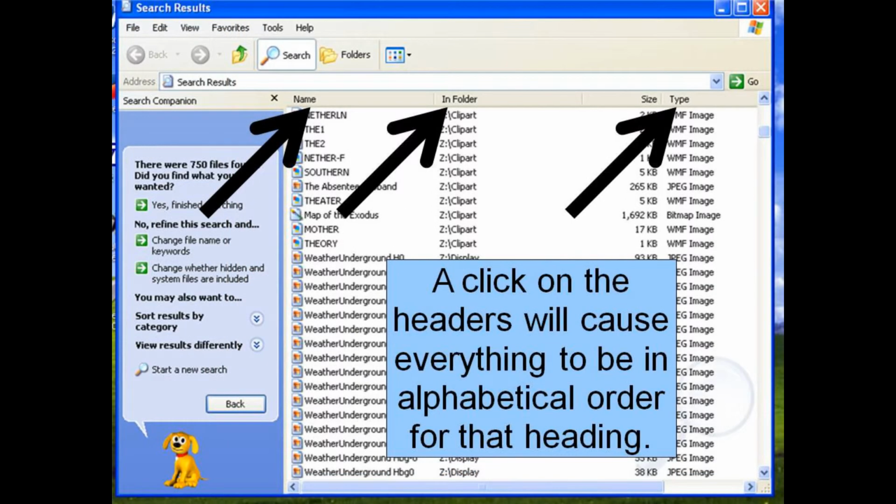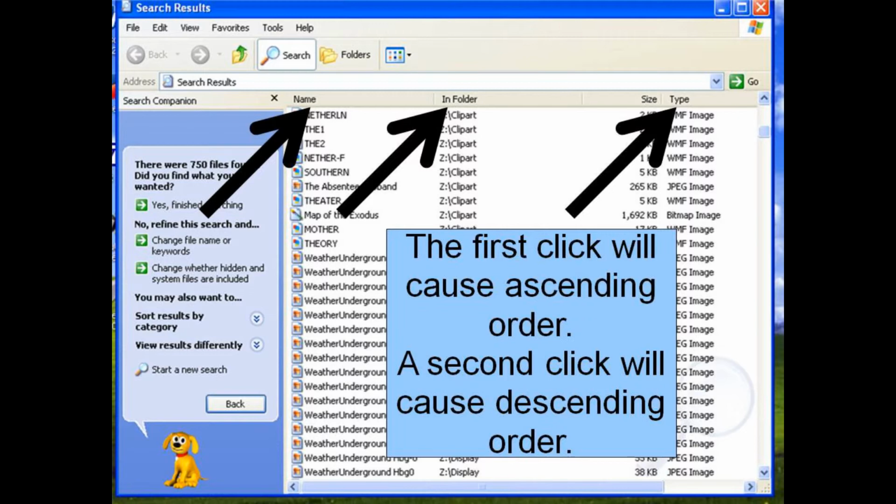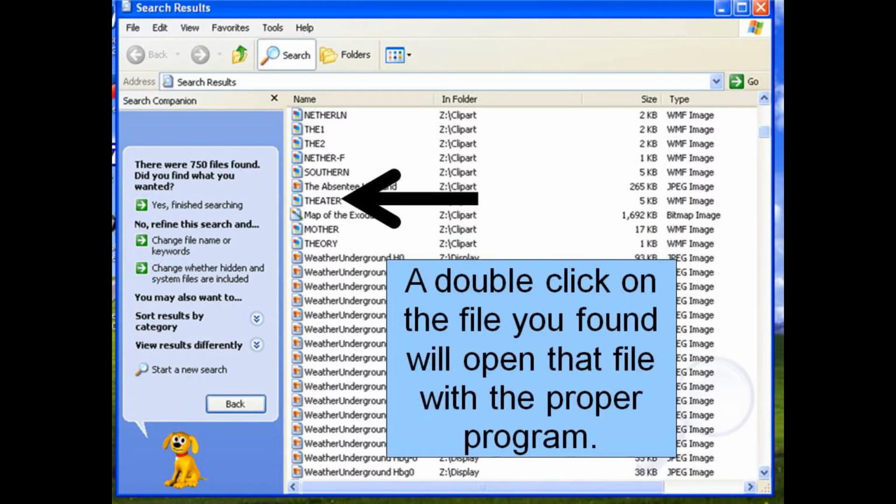Take notice how it comes up, though, that there are different titles across the top: the name of the file and everything else going across, what type of file it is, and how large it is. We can click on any one of them to put them in the order as we'd like, so we can find our file much easier. Since I have such a large list, I will click on the name button title up there, and the first time I click on it with the left button, it'll put everything in alphabetical order, A to Z. If I click it again, it'll do it in Z to A, so it'll invert the order.